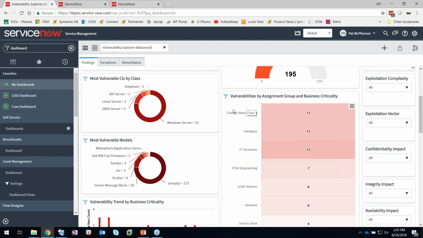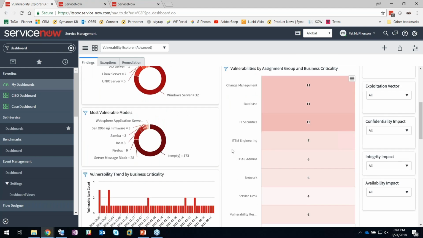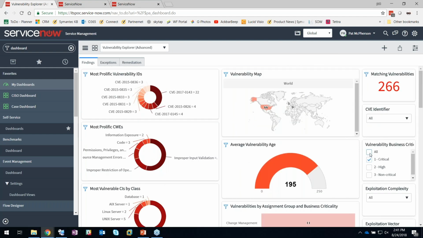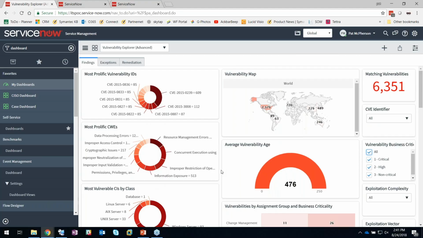Now earlier when I was saying you can assign these vulnerabilities to different team members, right? So now this is showing me a dashboard of vulnerabilities by assignment group and by business criticality. So now you get to see, hey, has somebody got way too much work on their load? Can I move things around to get other team members to take up some of these vulnerabilities if I needed to? So it just gives you some high-level insights there. Let me go back. I'm going to show everything here so I get a little bit more data.